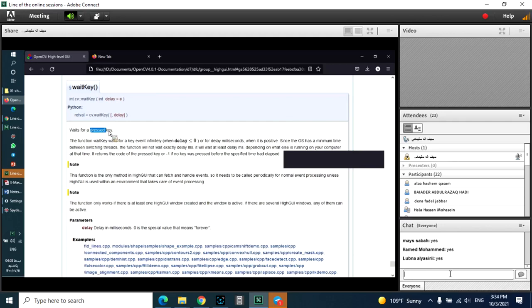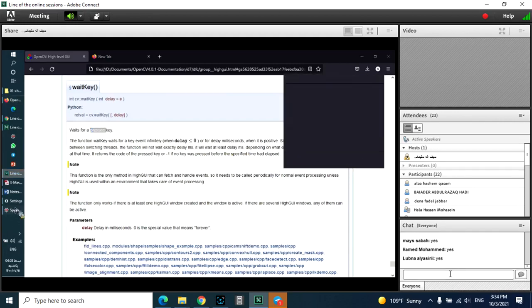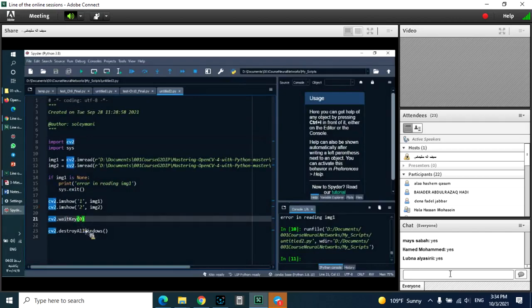It waits for a key. The function wait key waits for an event infinitely if delay is less than or equal to 0, or for delay milliseconds when it is positive. So when we write here wait key 0, the argument is 0, it waits infinitely for pressing a key. Why? It's after image show.